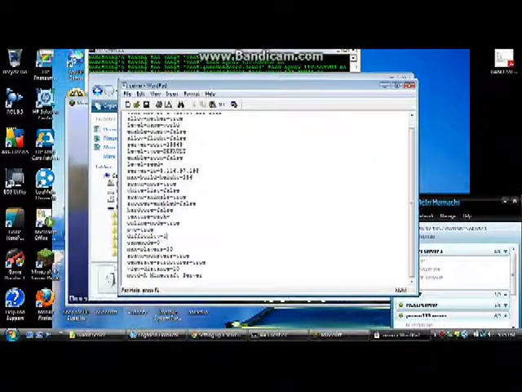Difficulty, 0 for peaceful, 1 for easy, 2 for normal, 3 for hard. Game mode, 0 survival, 1 creative, 2 adventure. Maximum players, whether or not you want your server to spawn monsters, whether or not you want structures to be generated, how far the world will generate, and the message.